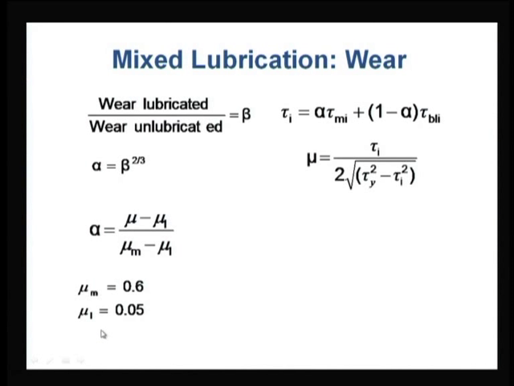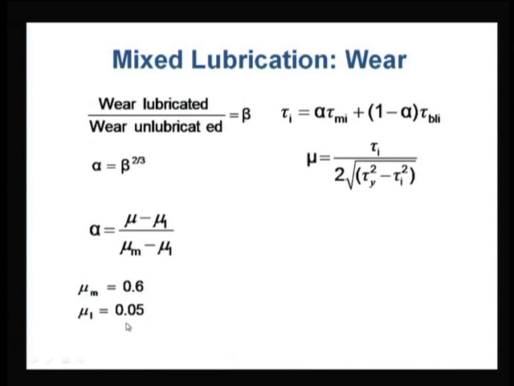Let us take one example. Suppose we did an experiment and found the coefficient of friction under the metal to metal interface was 0.6. Take an example of steel. Mild steel can give a coefficient of friction equal to 0.6. Now, you have given a viscous flow, you have completely separated the two surfaces, and shearing is happening. If there is a relative velocity, that is causing some sort of shearing of the lubricant, and that is causing a coefficient of friction equal to 0.05. That means I know the mu for metal to metal, I know the mu for the lubricant, and with a different mu in each regime, I can find out alpha, and that will give the beta.